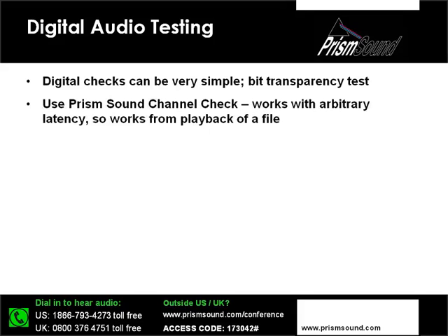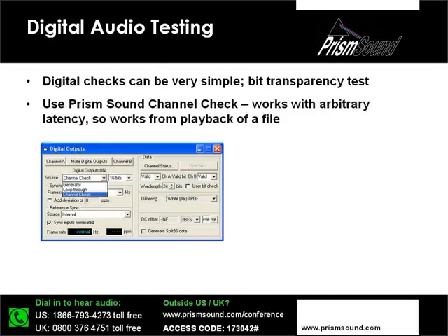And we have a particular type of stimulus or test signal for doing that using the Prism Sound test system. We call it the channel check sequence. This particular sequence is very attractive for this playback-only scenario because it can operate with arbitrary latency between the device that generated the test sequence and the device that is analysing the test sequence. In other words, perfectly well suited to file-based playback from our tablet or our smartphone or our media server or whatever else we may be concerned with analysing. So if it's got a digital output and we expect it to process digital audio perfectly, this is a good way of testing it.